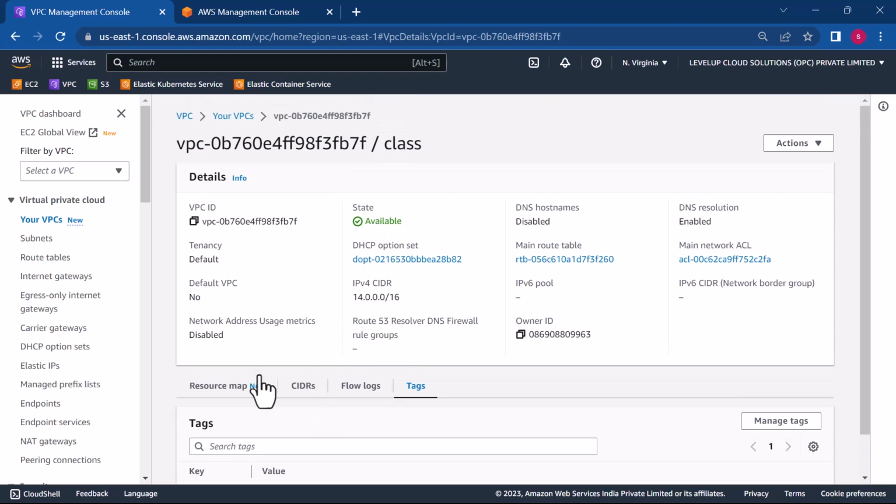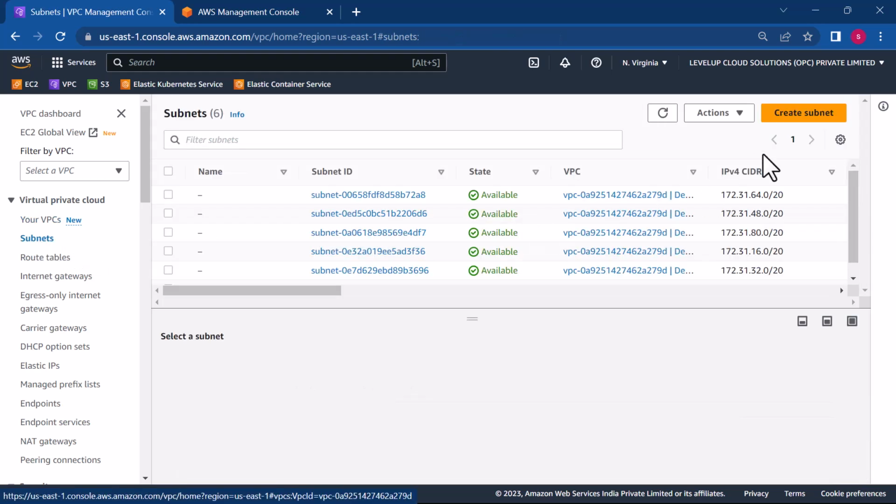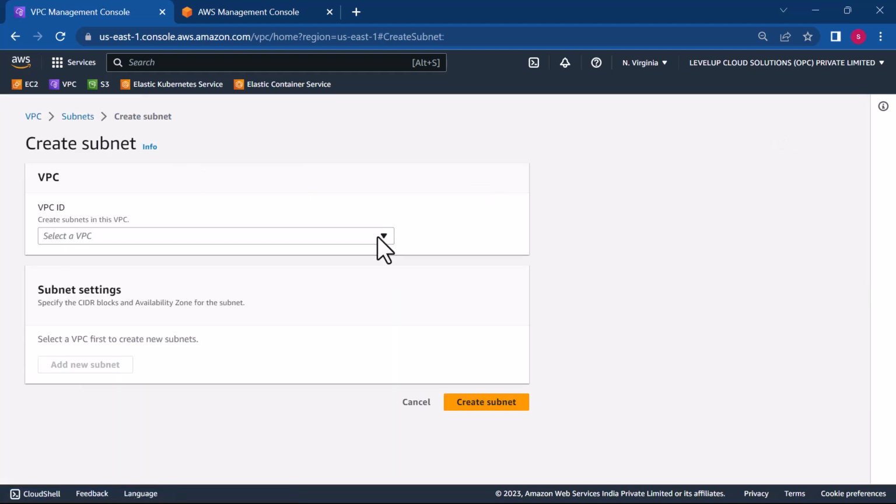Now, let's say we need to create a subnet in this particular VPC. Let me go to subnets, select the option called create a subnet. When we choose this option, the first step is that we need to mention which VPC this subnet should be part of.